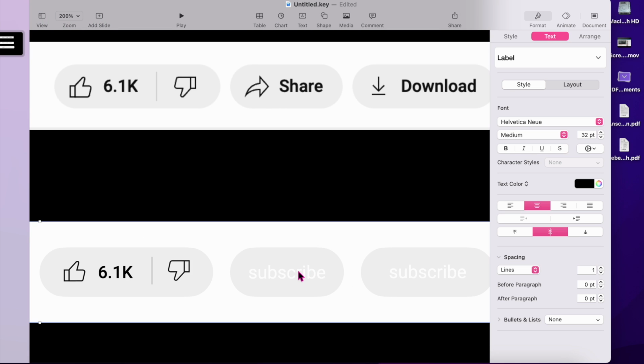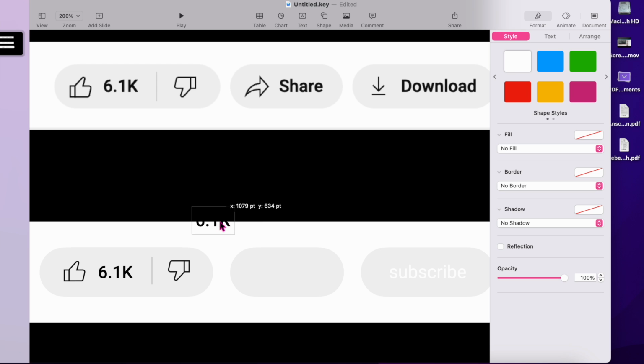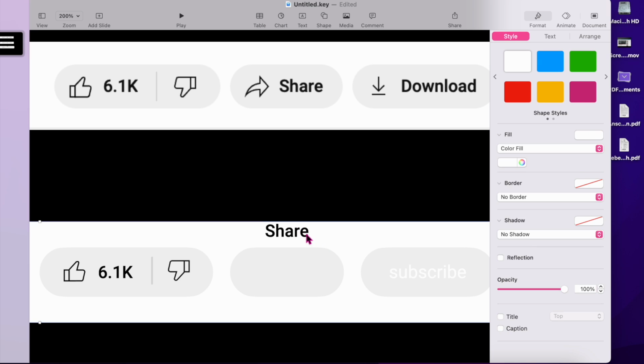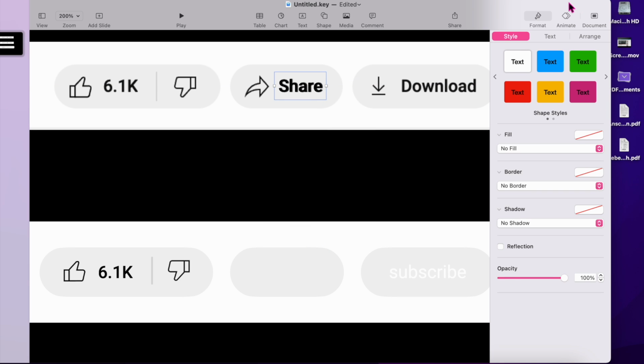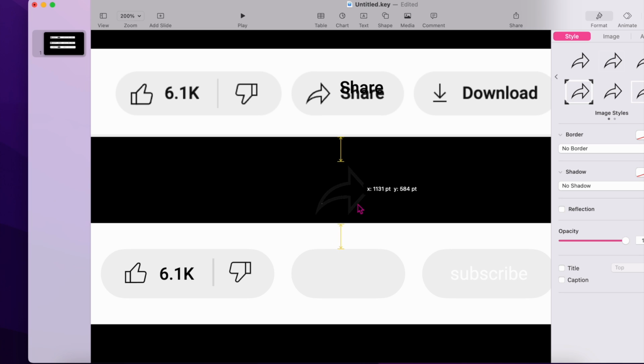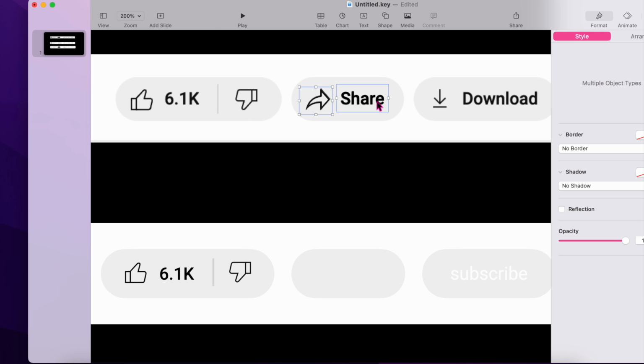And now we need this one. Then copy from here, bring it here, and write share, and then bring it down.